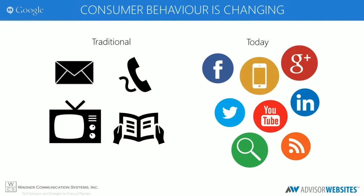So consumer behavior is definitely changing online. Before, people used to find you via really traditional marketing tactics like cold calling and television ads and direct mail campaigns, and they're just not as effective as they used to be, because today people are trying to find you via many different methods. They want to find you on your social media platforms. They're going to find you on YouTube. They're going to be scouring the internet for all kinds of different ways to look at you. And part of this is because in the absence of sight and sound, garnering our first impression is no longer in person.